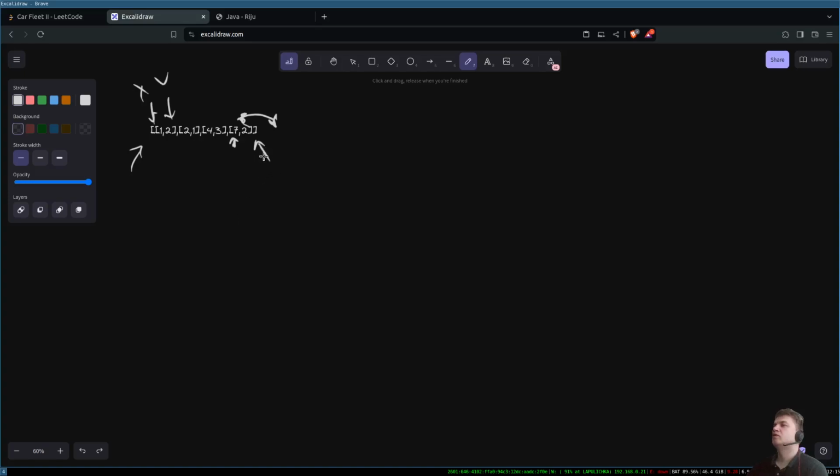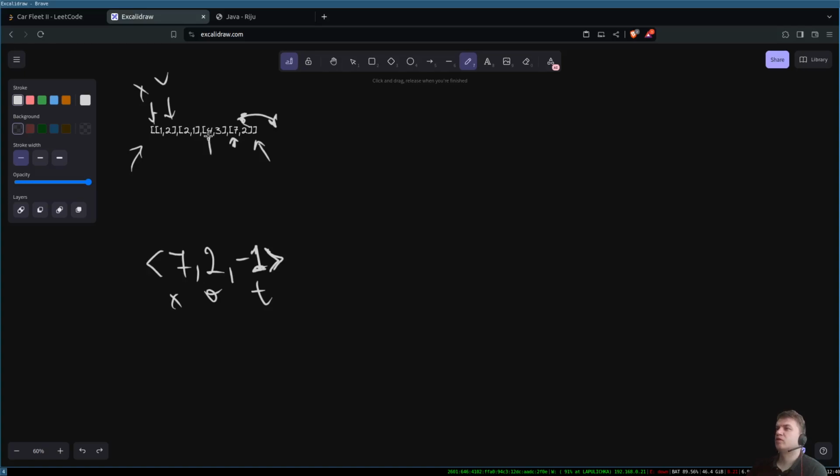We push the position 7 and speed 2, and we push the value -1. This is going to be x, that's going to be speed, that's going to be the time when the car reaches the car ahead of it.